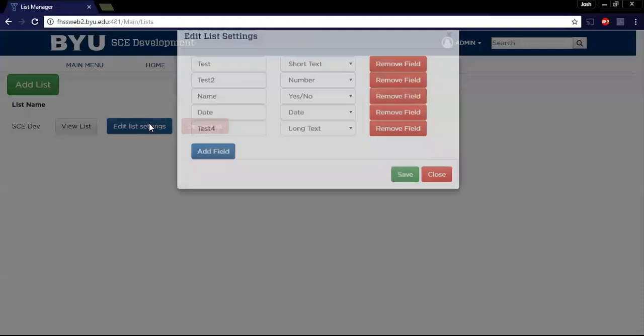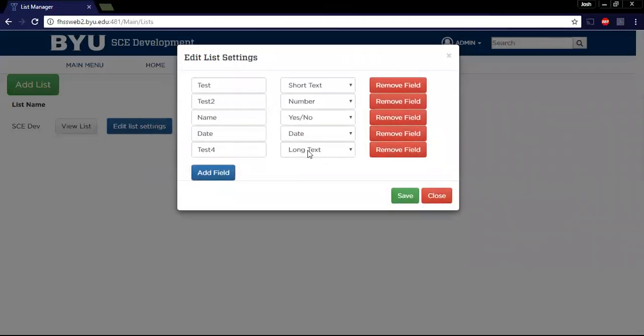So let me show you what happens when you go to edit list settings. This is the name of the different fields that you can have. So in this case, I have a test, test 2, name, date, and test 4. And I have an associated data type with these. So I have a short text, a number, yes or no, a date, or a long text.